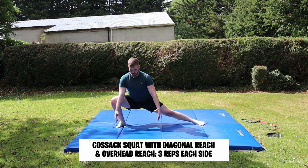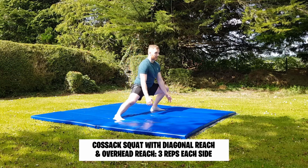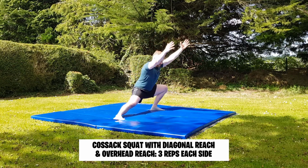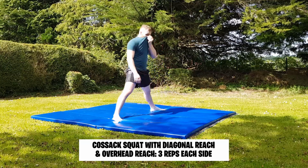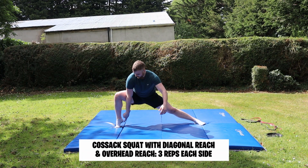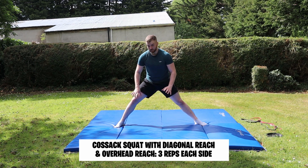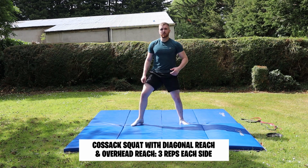So I'm cutting right down deep into my position. Both hands come up, down, rotating up. Last one on the opposite side. Reach up, down, rotate, come up. Okay, so if you can't get as deep as me into that position, that's fine. But don't be coming down and lifting your heel up off the floor. Work with the range you have while keeping the foot planted, trying to get right down. The more you do it, the better you'll get.